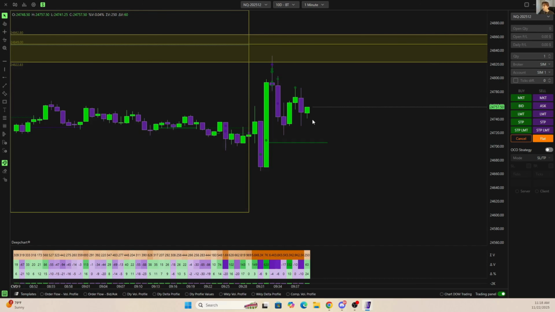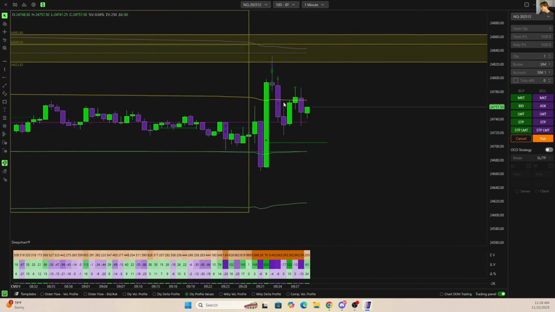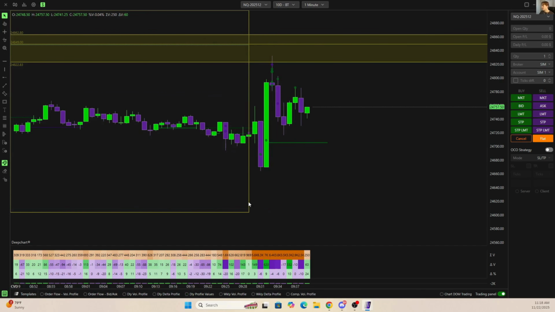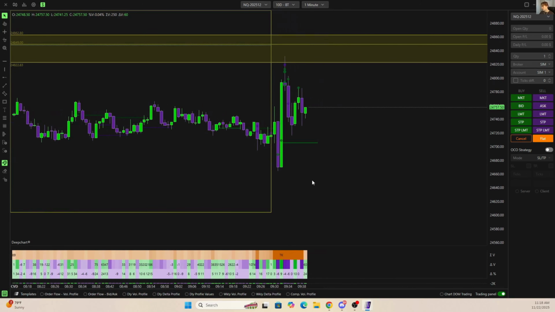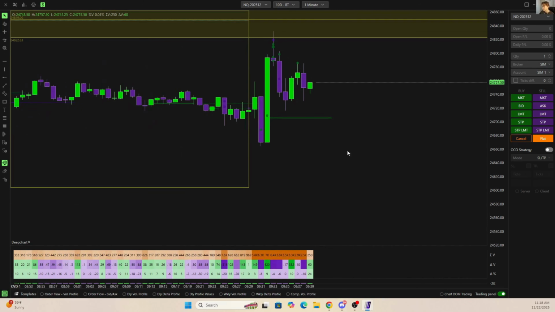But for me, I don't think shorting here is a bad idea, especially considering we're below these profile values, below VWAP, not able to sustain up here, knowing sellers are there. But let's just see if the market does give us more entries, if it gives us more confirmation for us to be able to get into this trade.